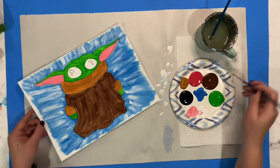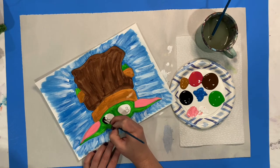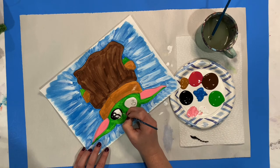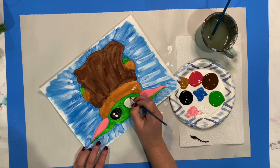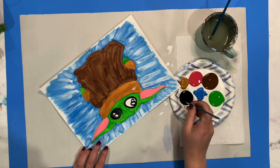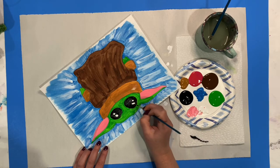I'm going to do the eyes next — it's the last part we're all going to do together, and then I'll give you some options for finishing up the last couple parts. I didn't dry my brush very well and it's bleeding a little bit — got to follow my own rules about drying your paintbrush. My paper soaks up paint more than your canvas will, so if you have a lot of water you'll definitely see it bleed and smear. We're leaving little white areas for the eyes because they're highlights — a lot of cartoons have them and it adds to that adorable look.